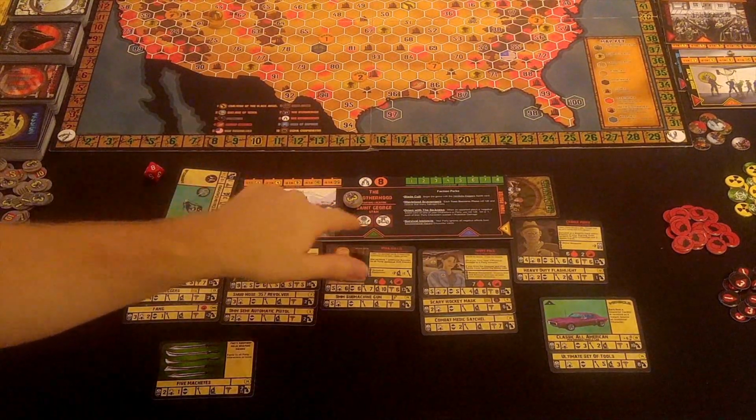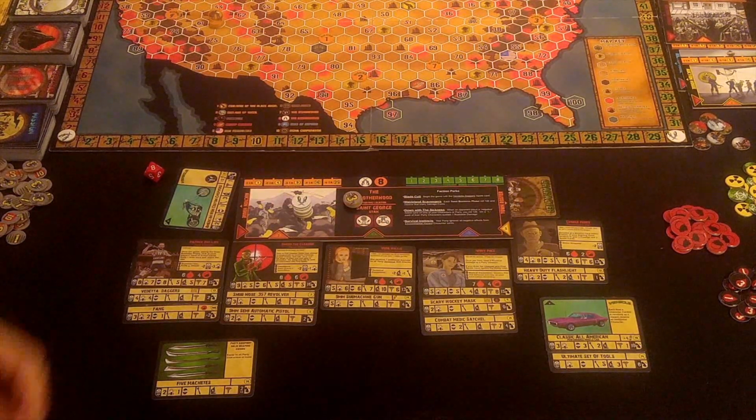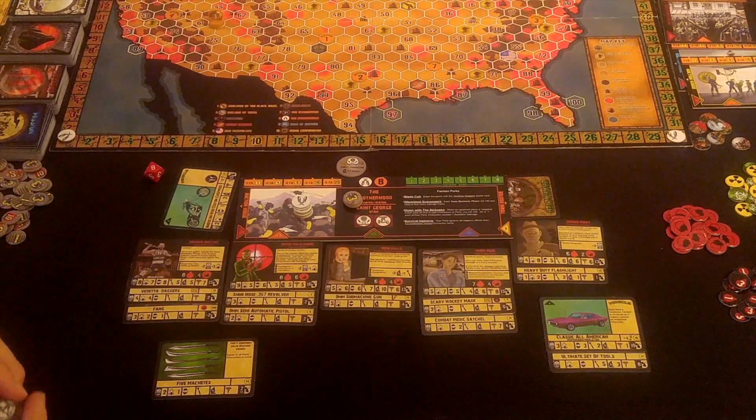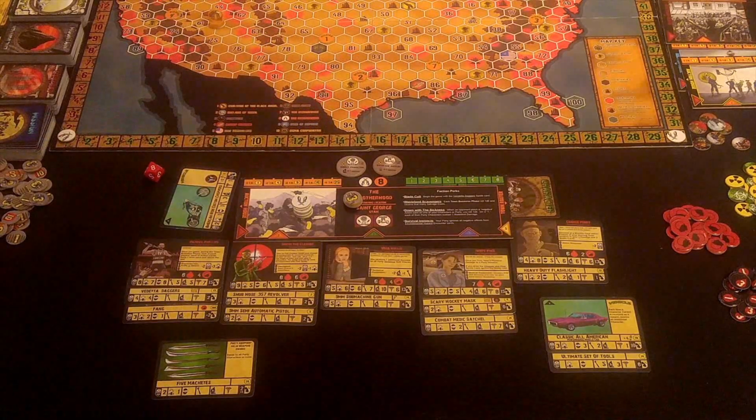Now I'm going to go through my town technologies. My first town technology is energy production, which gives me 1 additional success for technical skill checks. The other one is water and supplies. It gives me 1 success for survival.